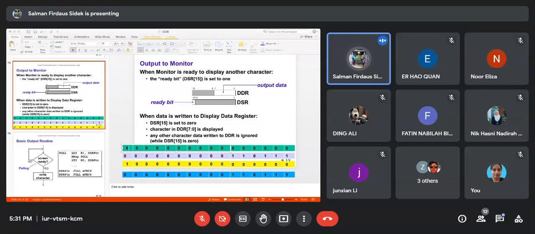One is to draw the circuit, electronic workbench, EWB. That one is not used anymore because we already used it during chapter 3. But for next chapter, chapter 7, we are going to use the LC3 software.